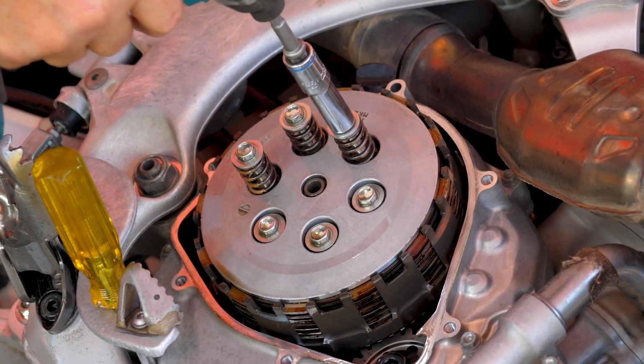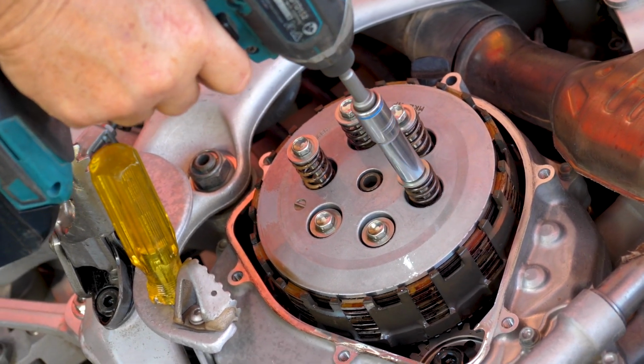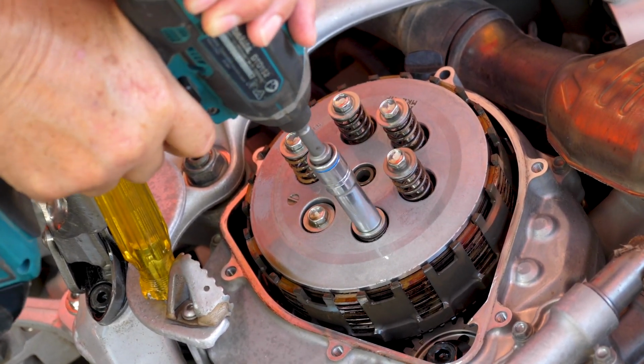Alright, so getting ready for Moto 2 now. Just going to chuck a new clutch in. It felt like it got a bit hot, so last race of the year, may as well have a fresh one in there. But that moto was sweet. The start was terrible. I'm so inconsistent at Coolum with the starts.